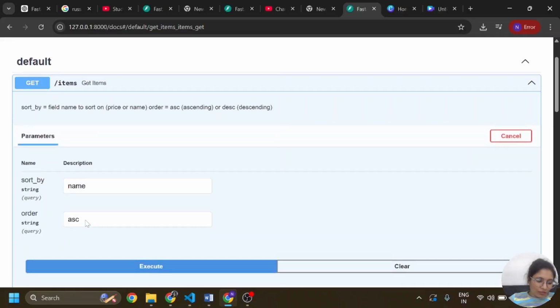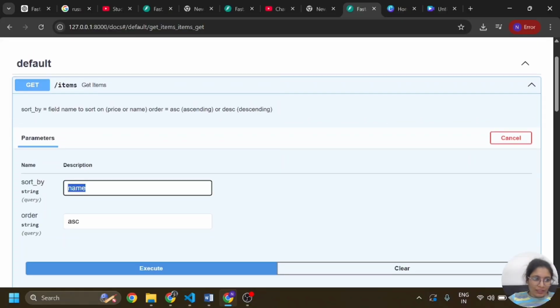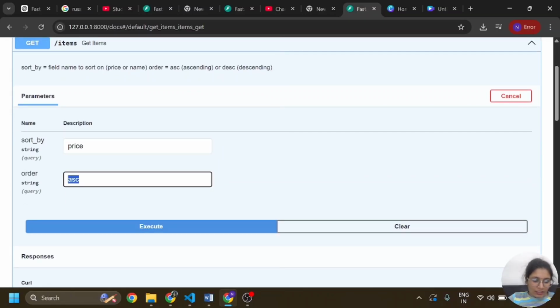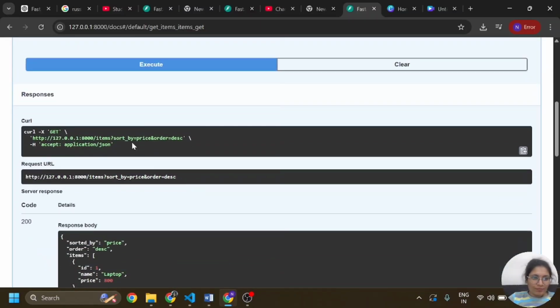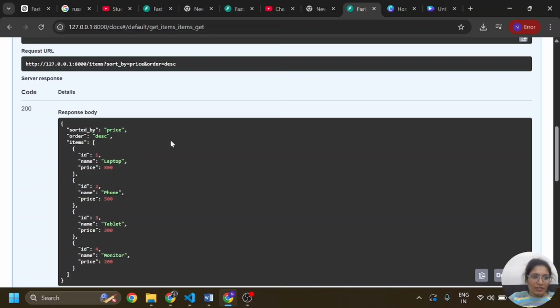Now we are going to check with price. Here I am going to sort by price and the order is descending, DESC. You can see this is the path, and here the query parameters sorted by price and order in descending order. So we got everything in descending order.